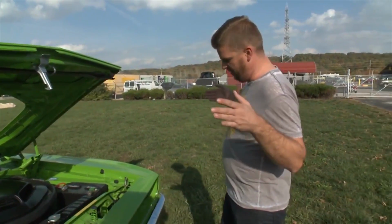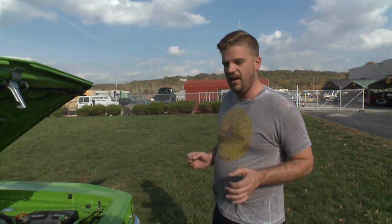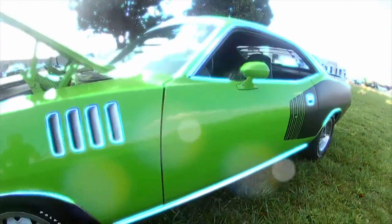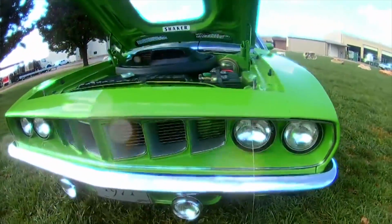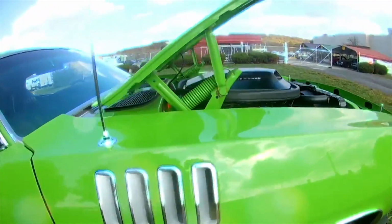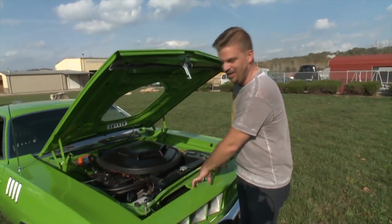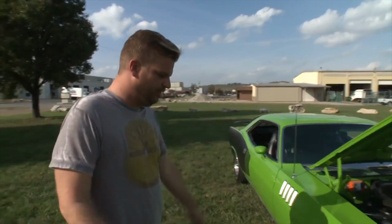Another thing is, look, let's go straight to the color. Dodge and Plymouth and Mopar did high impact colors, basically sublime green, sassafras green, the plum crazy purple, just crazy colors. Now we just see whites, grays, muted blues, browns in today's traffic. But back in the early 70s and late 60s, you saw these bright colored cars, and they're gorgeous. So the first thing I really want you to know, you can't miss it, is the actual green. Sassafras green is also kind of like sublime green. It's a wild green, you don't miss it.